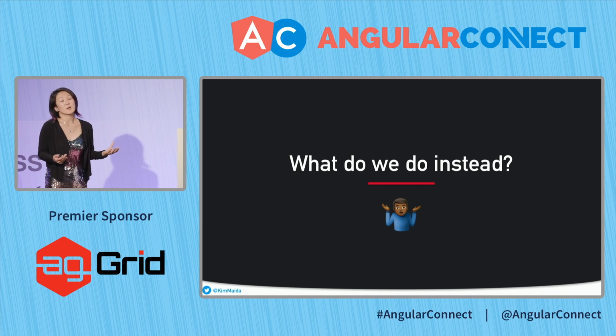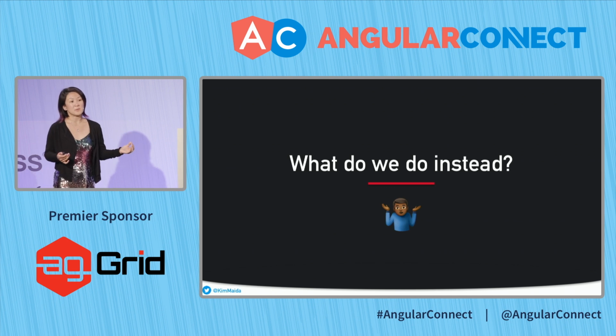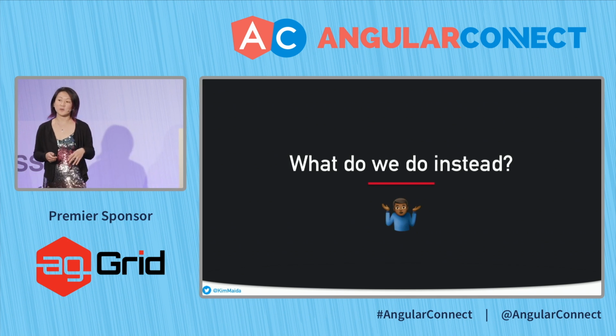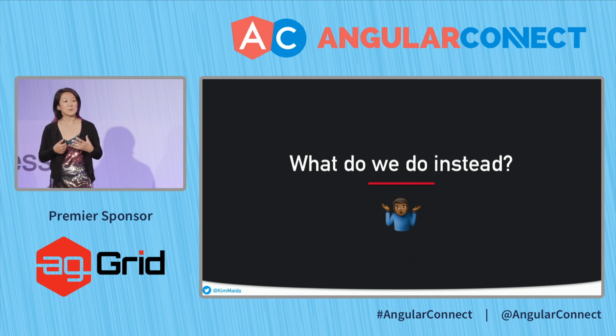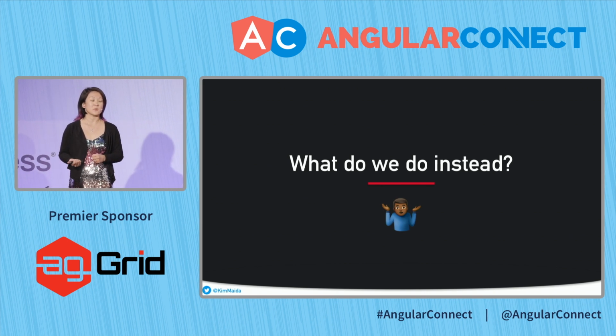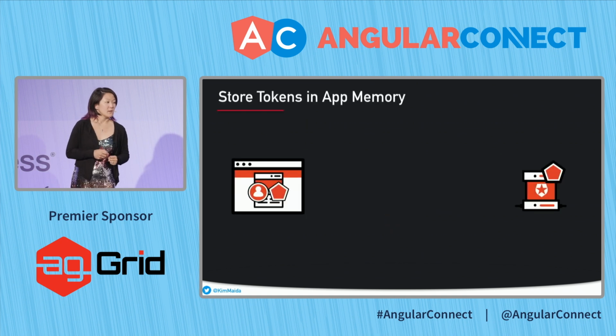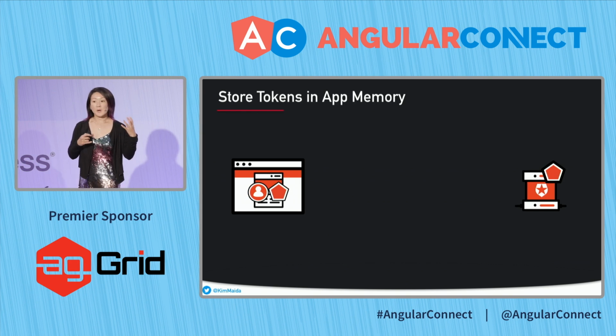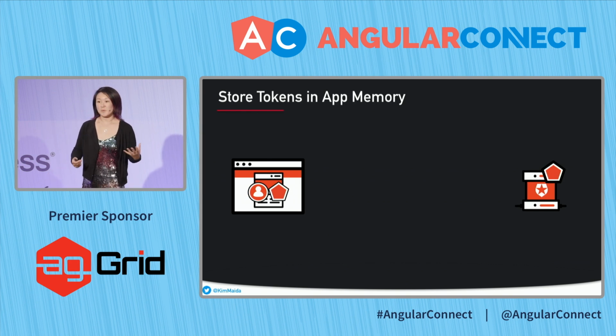It's not a great user experience if we're making people log in again every time they come back, even if they were only gone for a second. So the question becomes, if we shouldn't store tokens in local storage, then how do we do this and still maintain that session persistence? And really, you should store sensitive data in app memory. But this doesn't solve the session persistence problem, right?